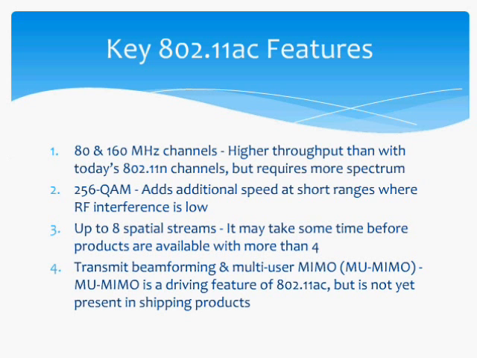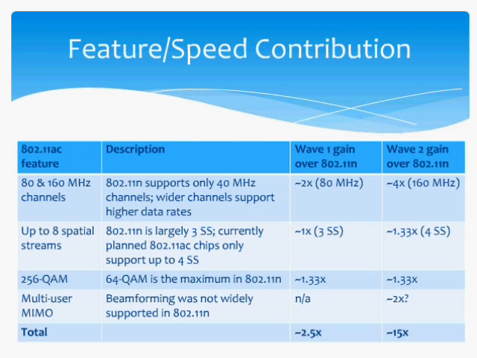When 802.11 transmits data, it does so by taking your transmission, your frame, and breaking it up into a series of bits, and each of those bits is transmitted at one point using what's called a symbol. And by using 256 QAM, a symbol is able to handle more data, and so therefore you can get more through the link. As you'll see, 256 QAM adds additional speed, but it's effective at shorter ranges and requires that the background noise in the radio link be lower, and so you get a high signal-to-noise ratio.